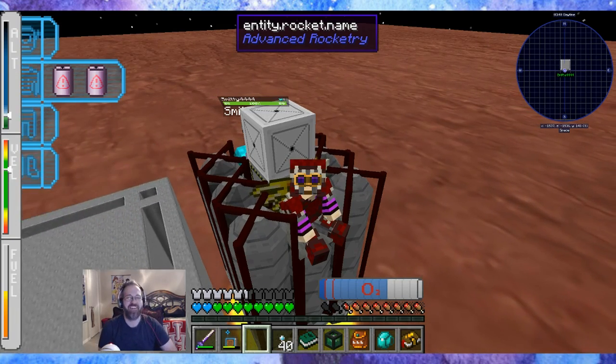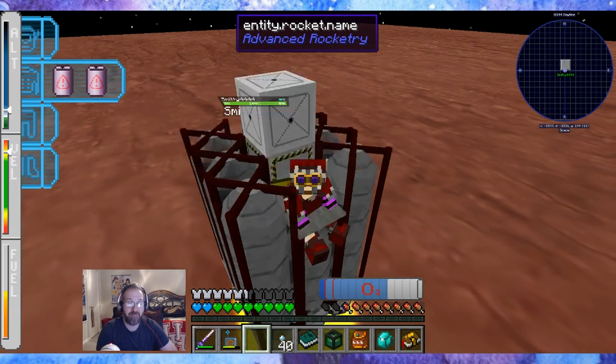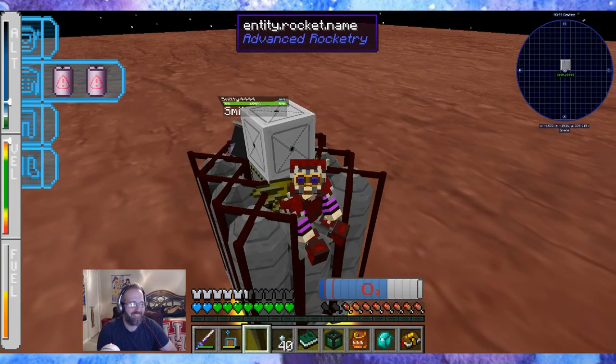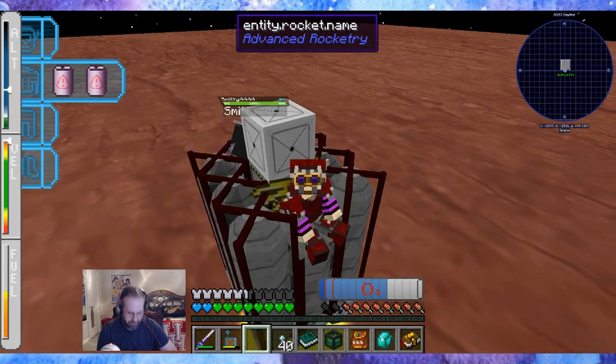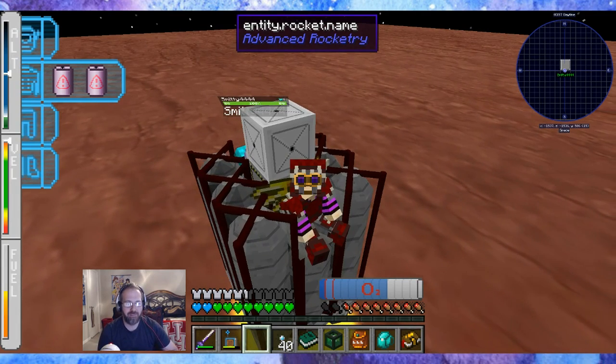Oh my gosh. I really tried to get away. Call him. My precious. What's Rocket's precious? Mount him, ride him, shoot you into space. There you go. Remix.